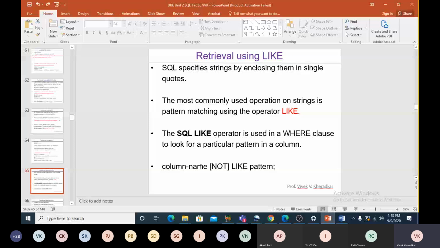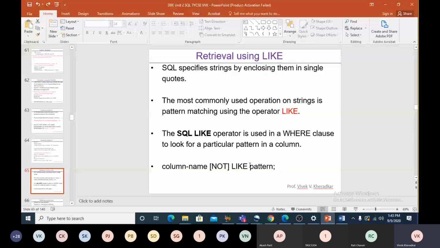So you have to design the pattern for the data you want. That pattern you write after the like, and you can also compare with not like. Okay, so again the question, what is that pattern? For example, display all the customers who live in a city whose name starts with S. If such a requirement is there, whose city name starts with S, there is no whole city name given, only part of the string is given to you. Then what is your response?